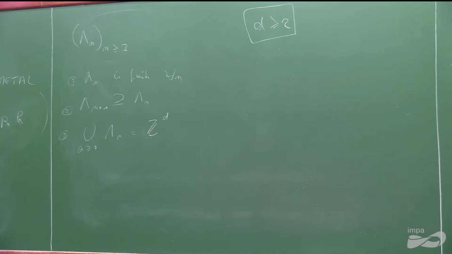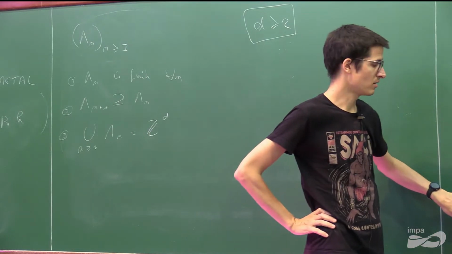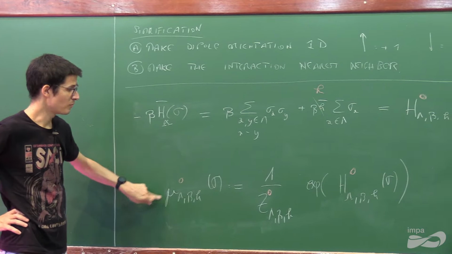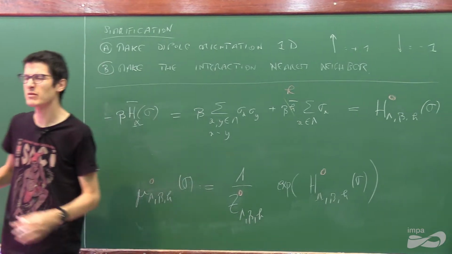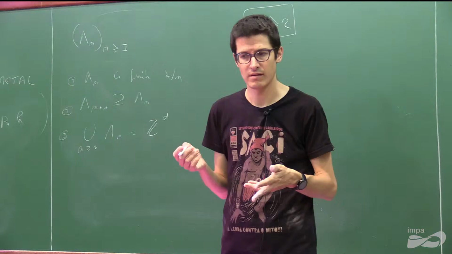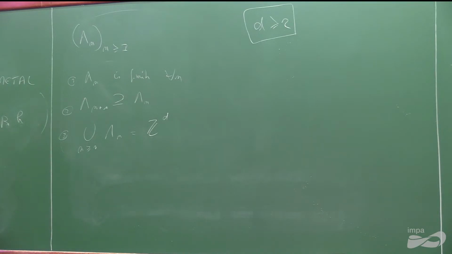The problem we have is that this is a probability measure defined on omega lambda, so somehow the state space is different for every n. Okay, so it's not really the right context to take the limit. So let me tell you in which sense you can try to look for a limit.